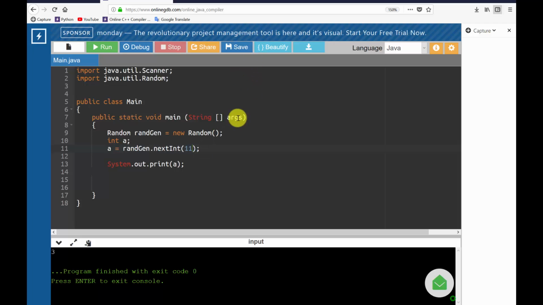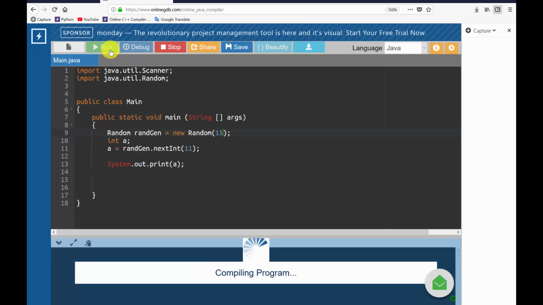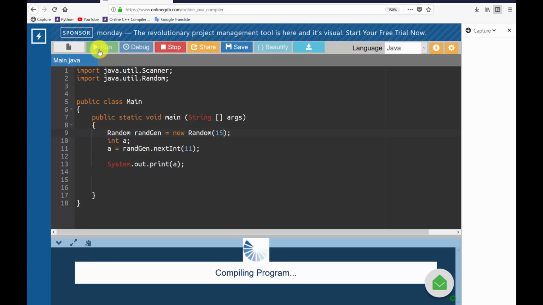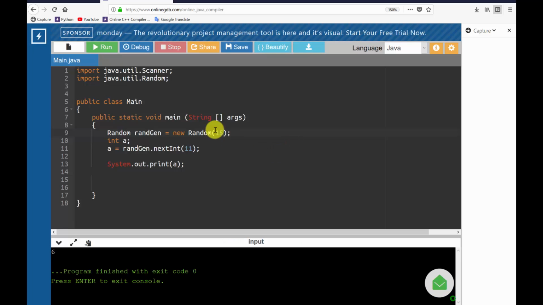And sometimes you want to get the same number, like you see in some games where the computer plays in the same pattern. The way to do that is to put a number over here and specify the seed. By the seed we mean it's going to give you the same number over and over. It's still a random number, but it's the same over and over. Whenever I run this program, it's going to give me 6. It's not going to change that random number unless I change the seed over here.